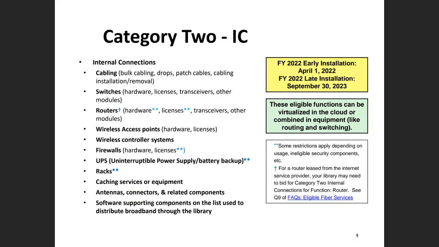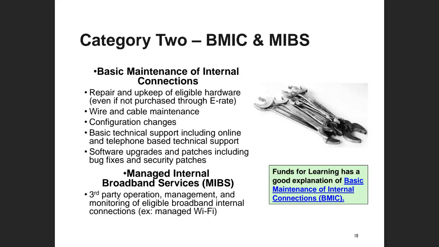And then we won't spend too much time talking about Category 2, just as a reminder, especially if you might need to file an additional Form 470. Category 2 covers pieces of internal networking equipment, licenses for those equipment, and also cable to connect that equipment to devices on your network. You can also request Cat 2 discounts on basic maintenance of internal connections. That could be repair or upkeep, some kind of maintenance, software updates, patches for your eligible internal connections equipment. And then lastly, under Category 2, there's managed internal broadband service, where a vendor would be handling the daily monitoring and operation of pieces of your equipment, like the firewall, switches, and access points.